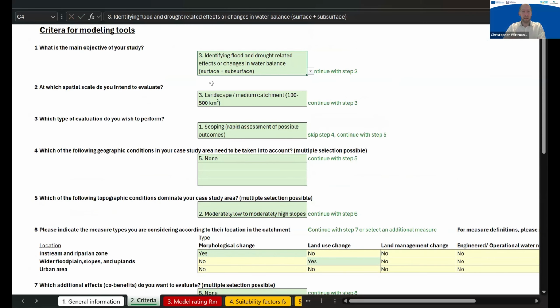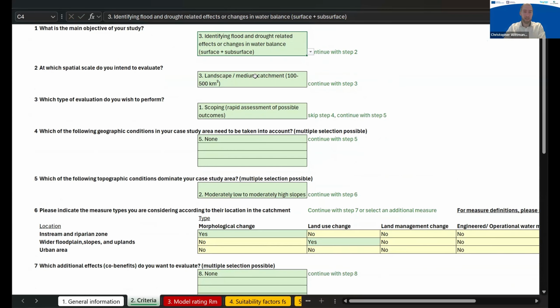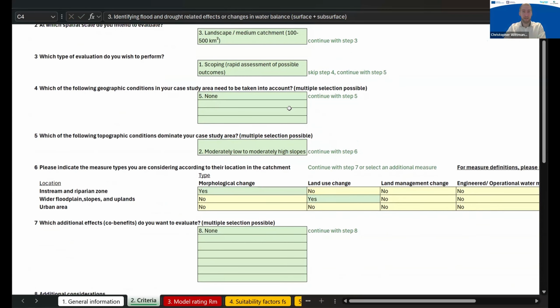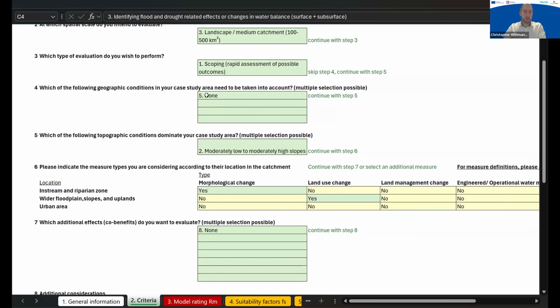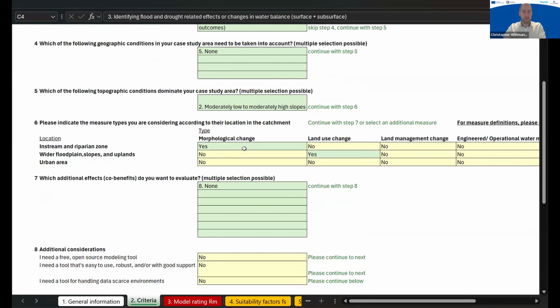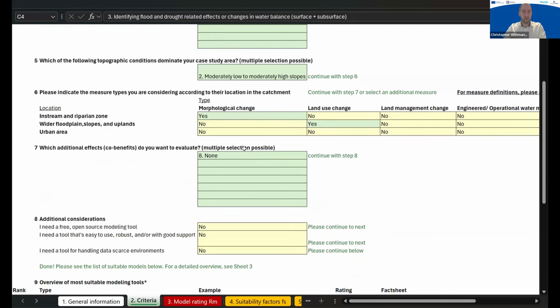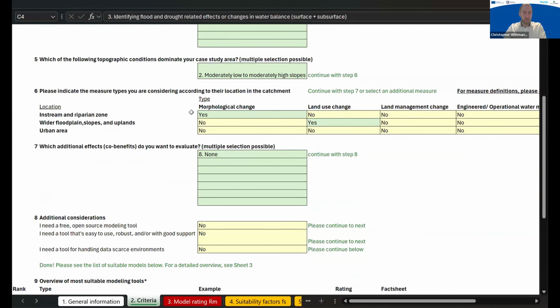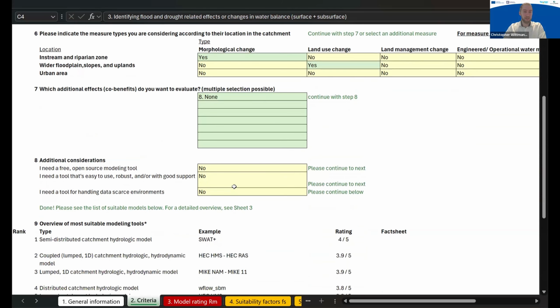So in this case, I decided to say, well, I want flood and drought quantification on a landscape scale, so medium catchment size. For a rapid assessment, there are no complex systems based on the geography or the topography. I want in-stream morphological changes, so maybe a leaky dam, some land use changes in the wider catchment, maybe reforestation, and no additional quantification.